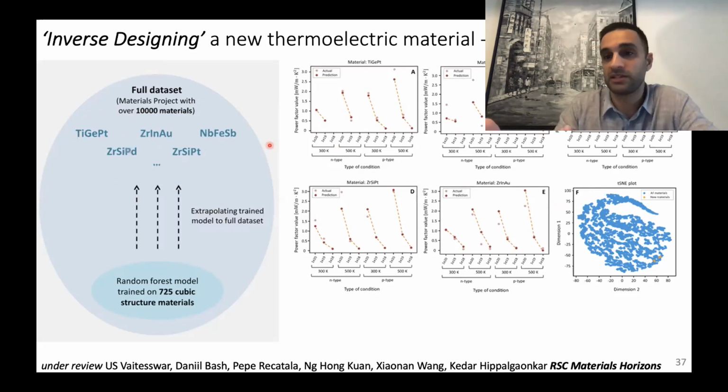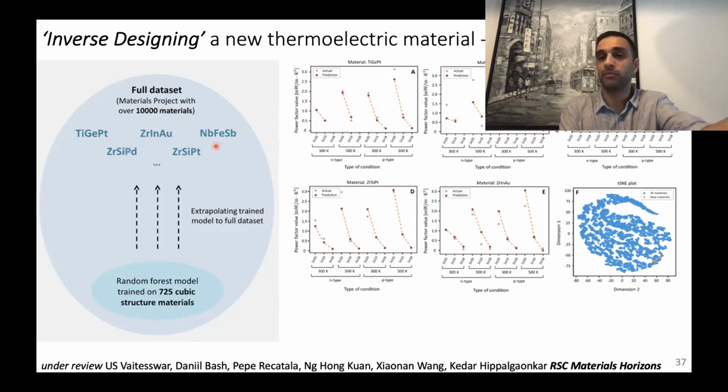So this is a surprise, because within the class of cubic materials, we domain experts know that the half-Heuslers are actually very good because they have high symmetry, but also have a good Fermi surface complexity, and that gives you high power factor. But the machine learning algorithm actually did not know that. And these were five amongst its top seven choices, right? So that was surprising that the machine learning algorithm learned this.